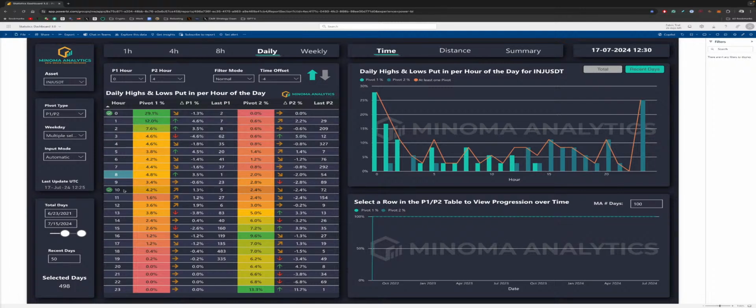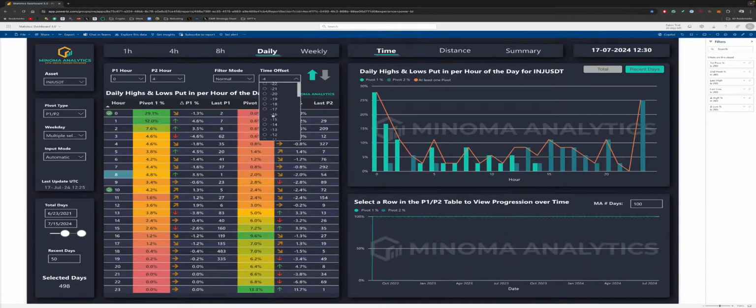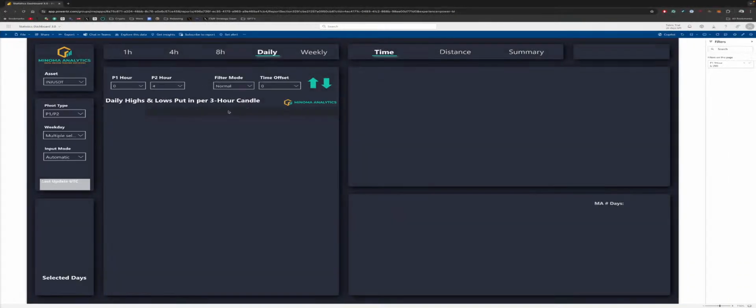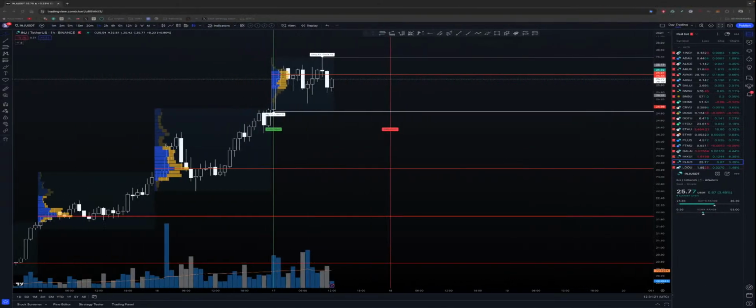But hour 10. So I'm seeing what are the probabilities of this flipping. It's actually been happening more often lately, so that's something I prefer not to see. Hour 10 has actually been P1 more often, and we have it at that naked daily point of control. But honestly, if you have such a bullish environment, that would probably be a reason for me to say, well, I don't really care about it. I will take the long anyway. It's really good RR. Daily statistics in your favor, weekly statistics are in your favor, and also in general, the time statistics are still in your favor. Yeah, good setup all across the board, I would say.